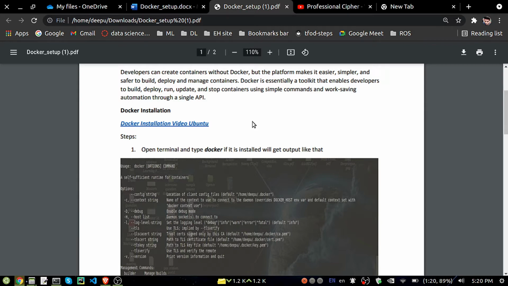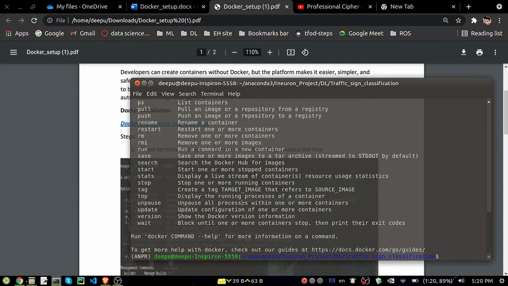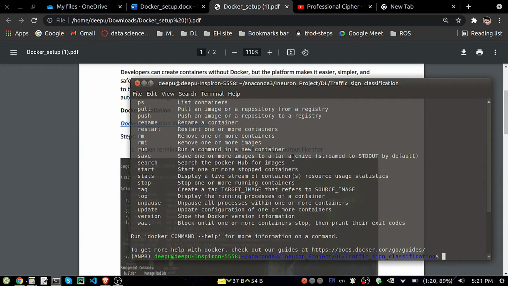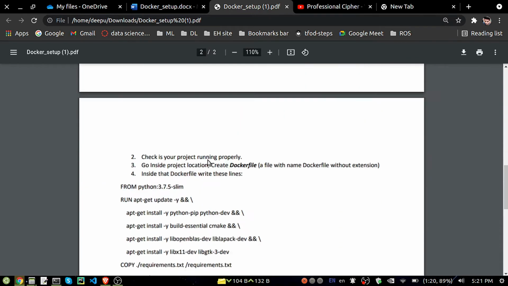Just open a terminal and type docker. Once you type it, you will see this kind of output. If you see this output, it means Docker is installed in your system and you are good to go. If it is not present, follow that video and you can install Docker easily. It's a very simple thing.